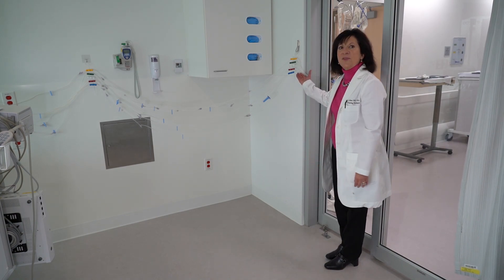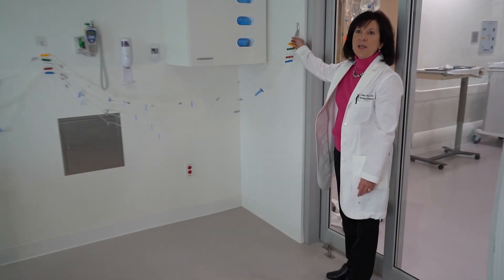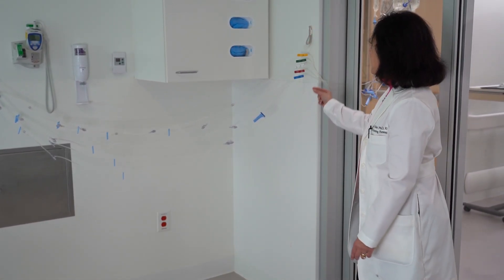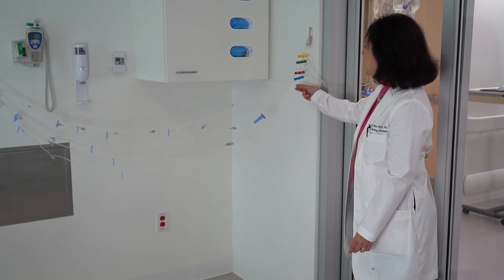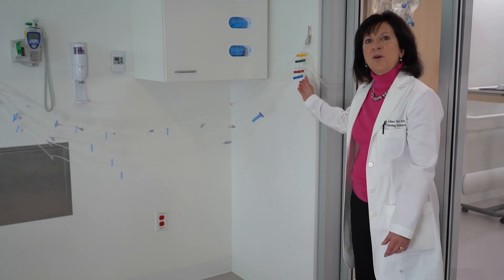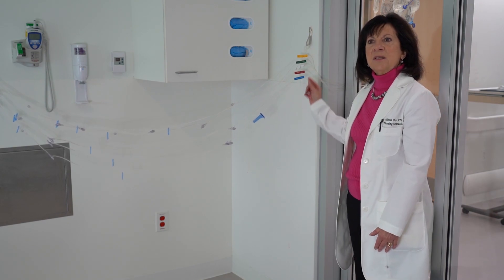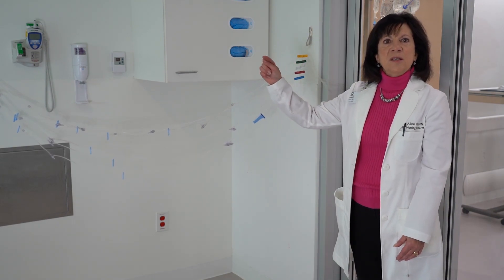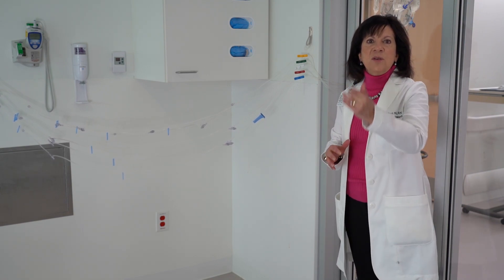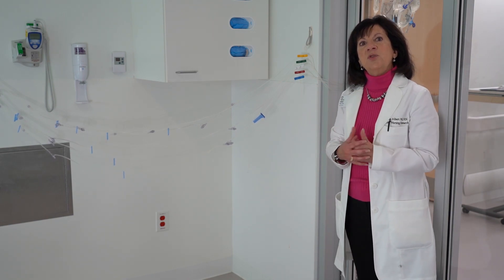You can see an example of the HiLine over here. It includes a stem with a little O-ring at the top to hang off of a wall or a ceiling hook. It includes a clear stem going down with little bridges on it to hold these cradles, and each cradle holds a set of IV tubing. You can use multiple HiLines along a wall to get to the patient, or you can have multiple HiLines hanging from a ceiling depending on how much tubing you have and how far away the bed is from the door.